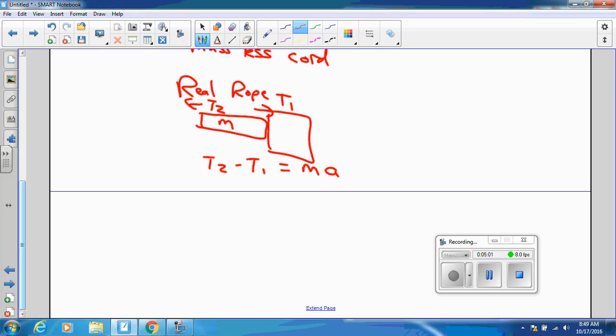A rope with actual mass, not so. It's going to experience a difference in tensions that is proportional to its acceleration. Does that make sense? Now, what kinds of mass are we talking about? For lab strings, we're talking about fractions of a gram. So in terms of the whole system, the mass of cords is almost always negligible.